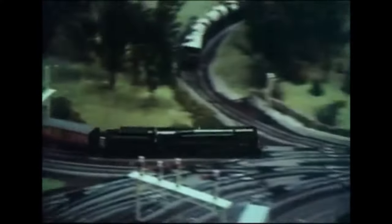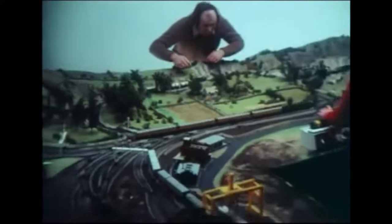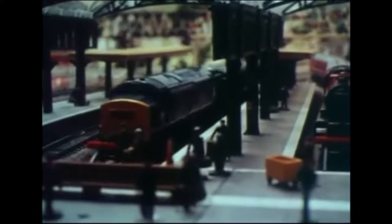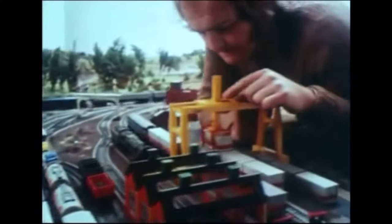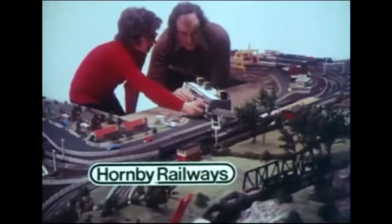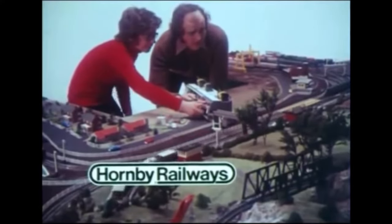The great thing about Hornby railways is that they grow on you. And the more they grow, the more fascinating the hobby becomes. Gradually, you can add track, dwelling stock, and accessories. Signals, stations, special wagons, even the latest freightliner equipment. Get him a Hornby set for Christmas, Dad. It could be the start of something big.